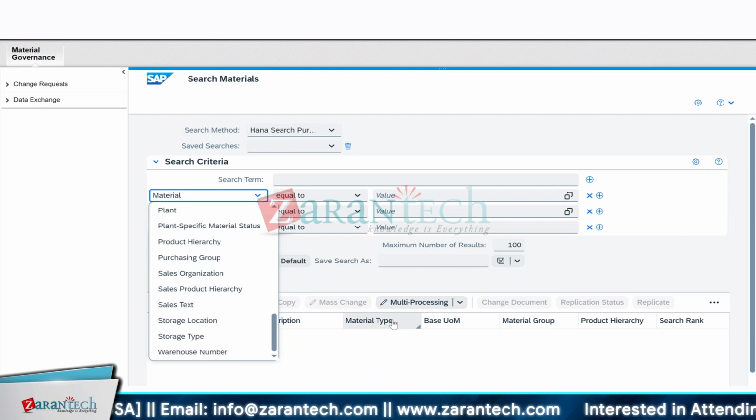But play around with the custom search view. Create a copy from the standard to a Z version, and on the Z version you can play around with what attributes you want. Just activate it, and then it automatically gets reflected over here. If you had to do the same thing in enterprise search or database search, it's a very big development activity. So SAP provided it as a configurable item for us. So that is about the HANA search view.